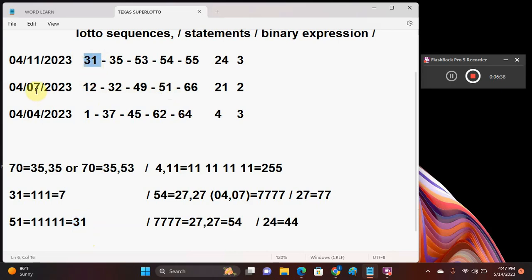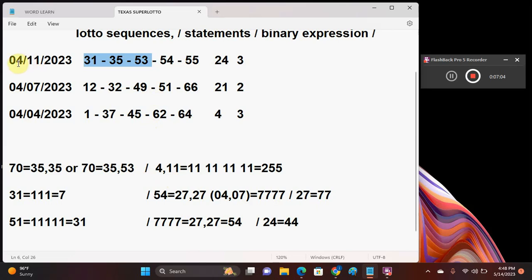If this is equal to 7 is equal to 31, right? 3 ones is 7, 1, 1, 1, and 1, 1, 1 is equal to 7 in binary notation. And this is 5 ones, that's equal to 31. So that's another reason why you want to put the 31 right there, right? So now we have these numbers right here that we've already calculated. And so now we're going to go on to explaining this sequence right here.